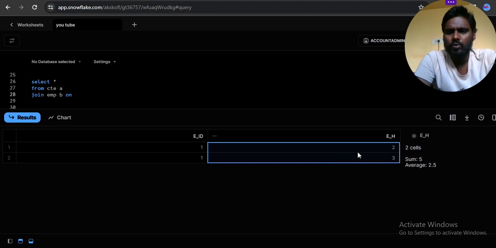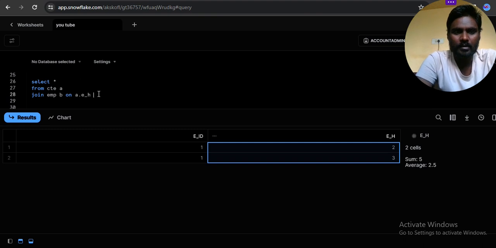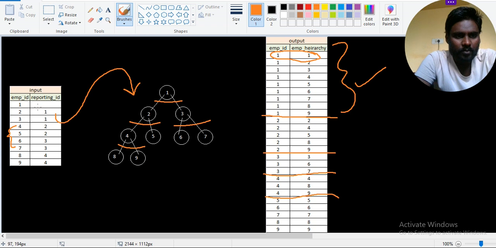Under these two, how many total employees will I get? You understand my point, right? So a's employee hierarchy maps with b dot, and b is nothing but this one.